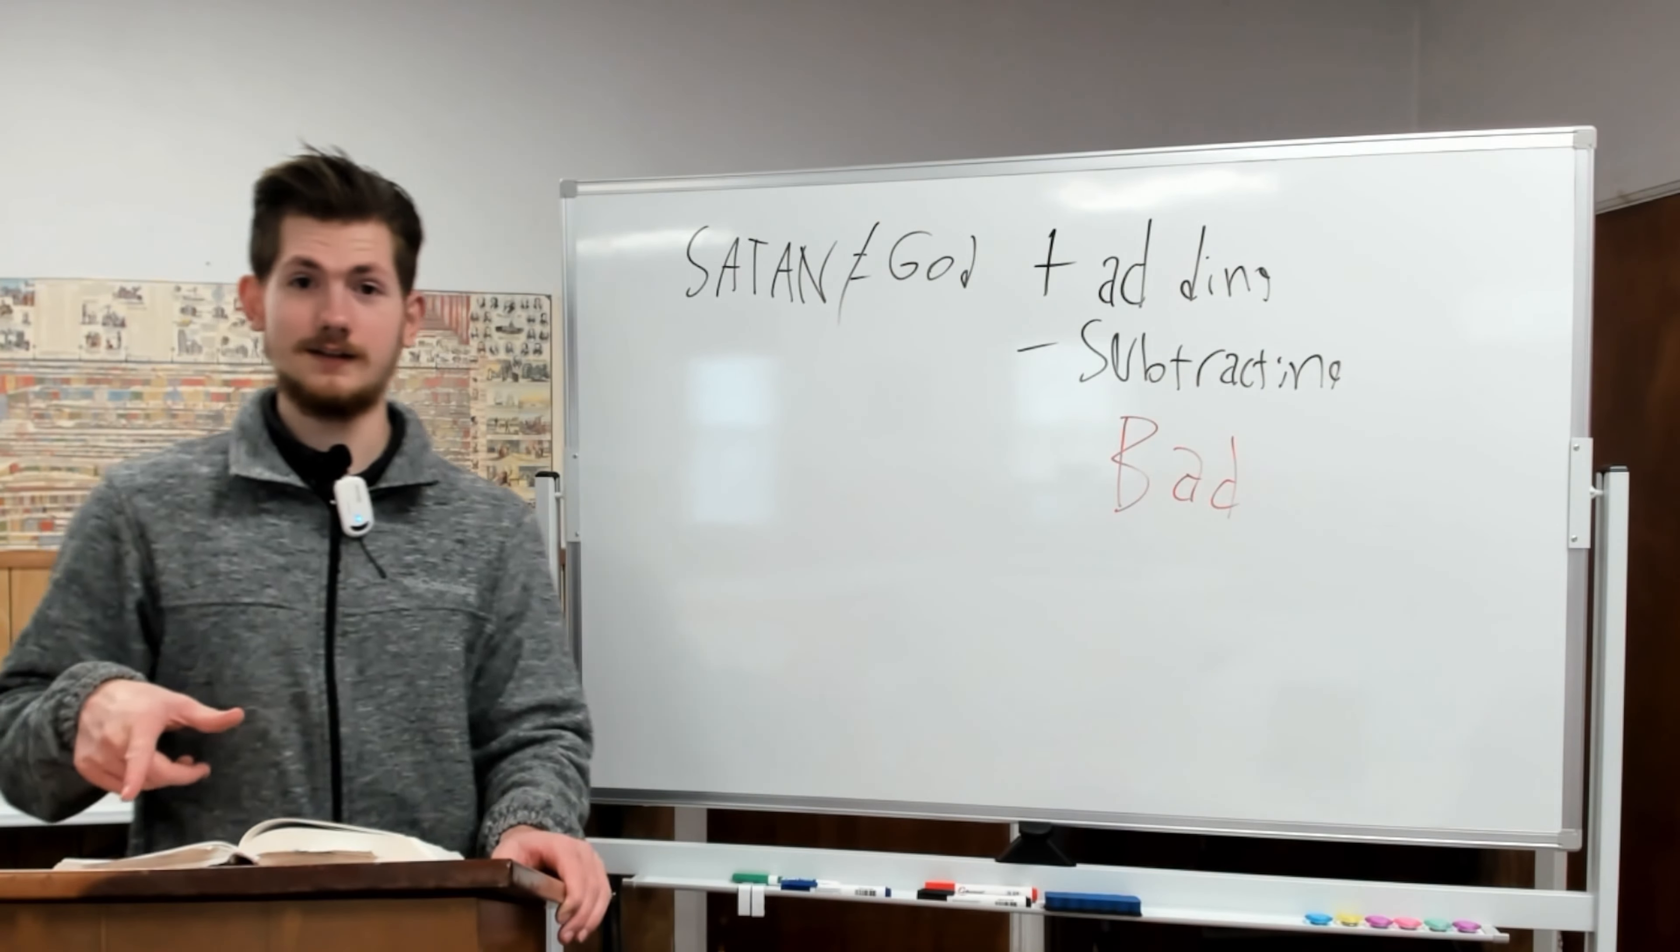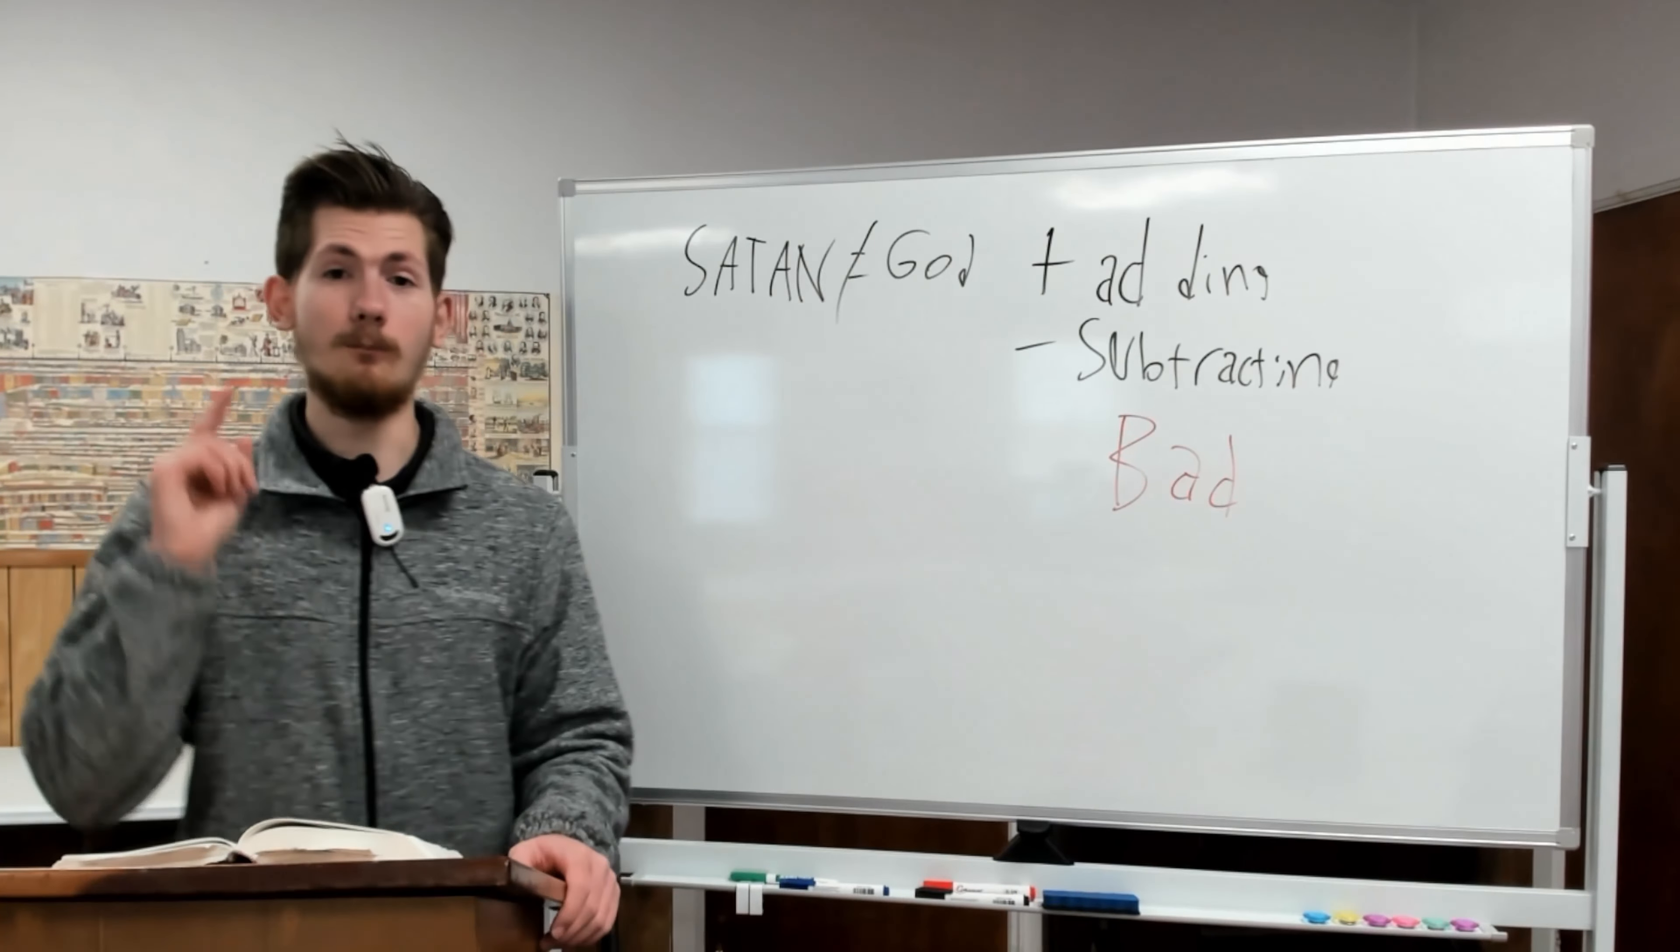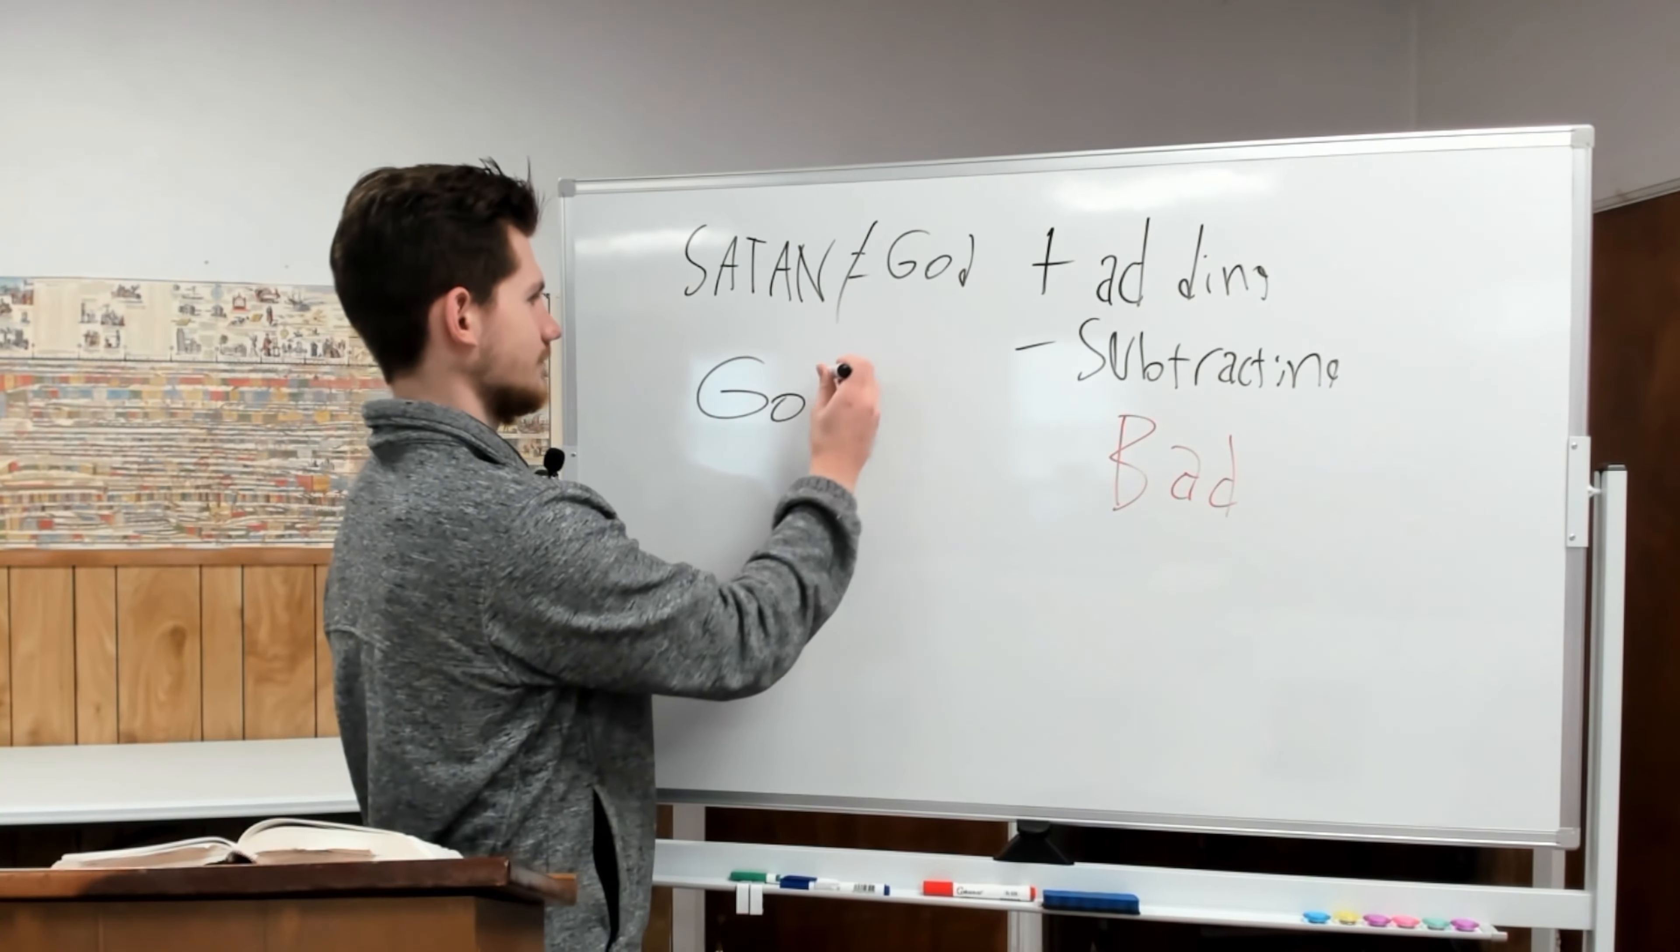But what about your Bible? Your Bible most likely says, as it is written in Isaiah, the prophets, or the prophet Isaiah. But no, it's Malachi and Isaiah, those two prophets. Two. My Bible says prophets, two. But your Bible says the prophet Isaiah, one prophet. That's a lie. That's a lie from God. It's talking about multiple prophets, not one, two. So your Bible lied to you.